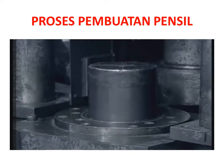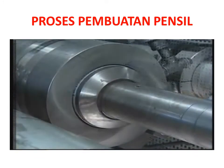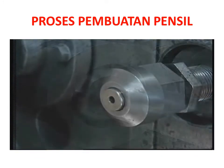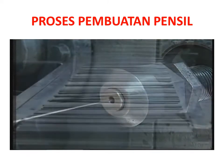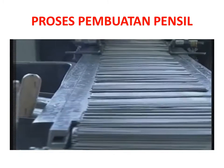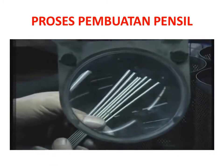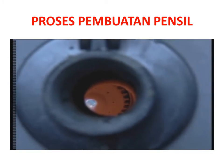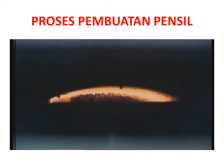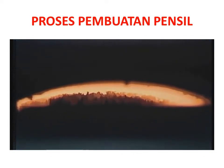This granulate is processed into cylindrical-shaped blocks, which are subsequently pressed through a die. The lead comes out as one long string and is then cut to size. The leads still have a high water content at this stage, which needs to be evaporated out with great care, so as not to cause any damage to the sensitive raw leads. Out of the drying chamber and into the kiln, the leads are fired at a high temperature, resulting in a complete fusion of the clay and graphite.